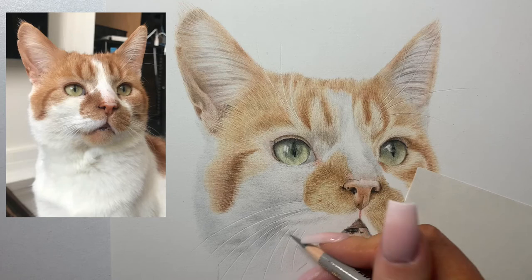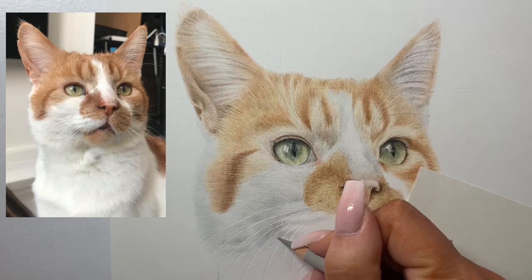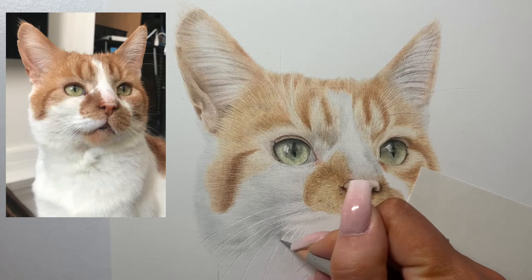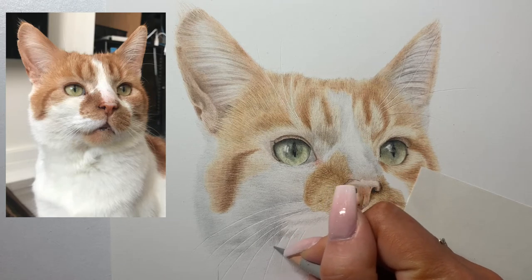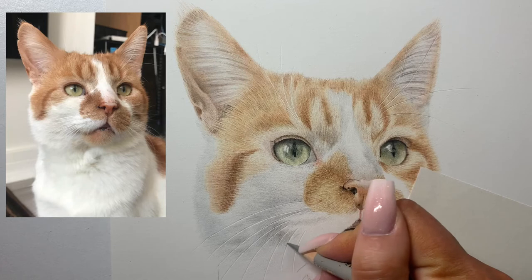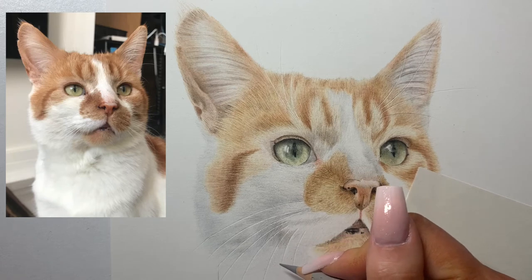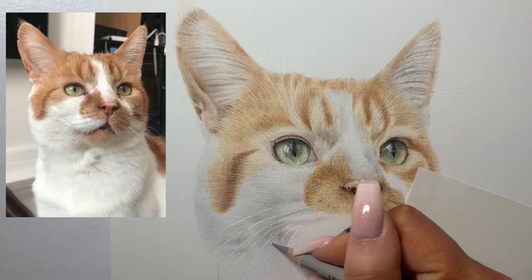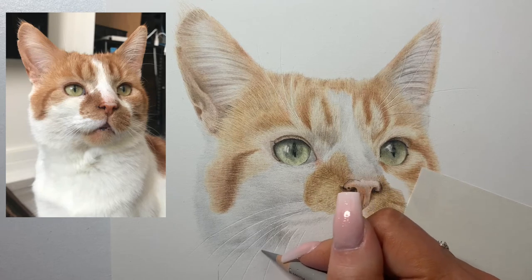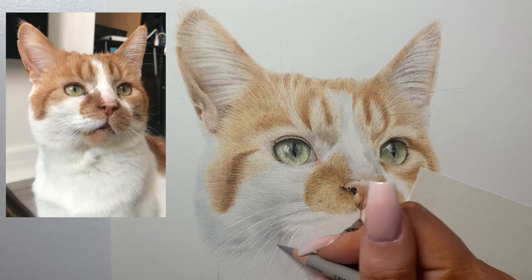It's all going to be quite dark in this bit here, so I'm going to already add a little bit of extra pressure. We're still keeping the pencil strokes individual as I'm drawing the hairs. As I move my way down, away from the shadow, I'm gradually decreasing the pressure, but still using the same technique, just so that it can gradually fade into a lighter section of the fur, because we don't want a harsh line at the edge of the shadow.